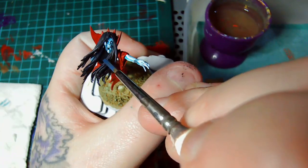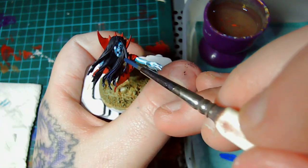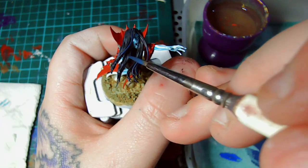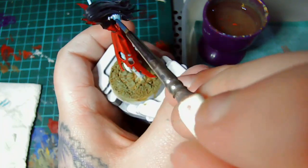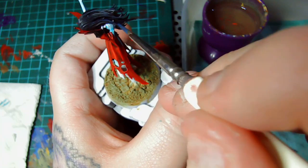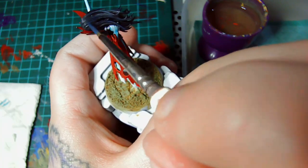And all we're going to do is just come sideways along the ends and just pick off the odd strand here and there. Focus more on the top rather than this underlayer, as the light won't get to it as much, so we're not going to highlight it as much, but we're just looking to put in the odd bit of shine and blue strand.